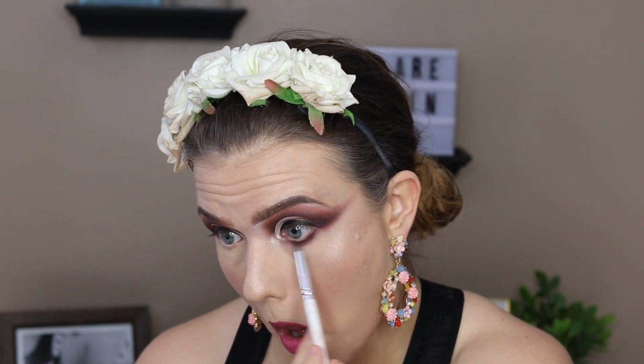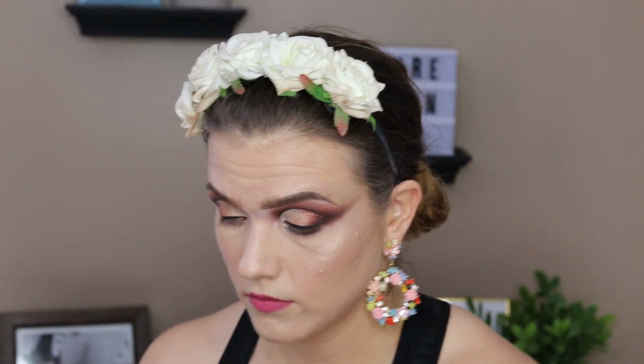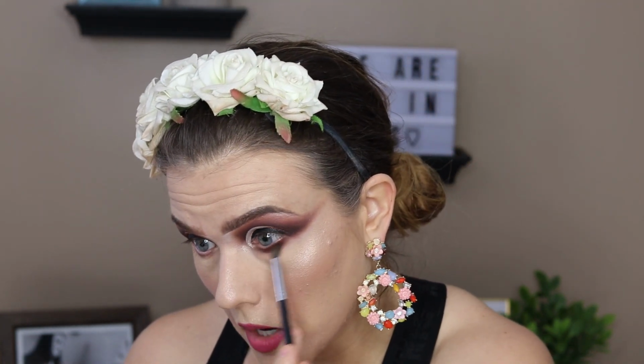Now I'm gonna go and work on the lower lash line. I'm gonna start out by going in with the dark maroon shade again, and I'm just gonna run this along the lower lash line. Now I'm gonna go in with that red shade, and I'm just gonna blend that out.